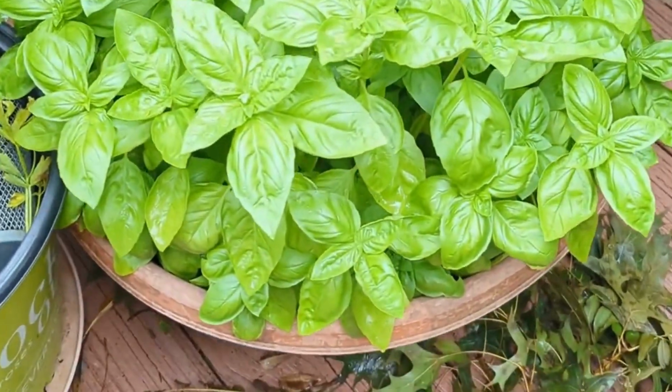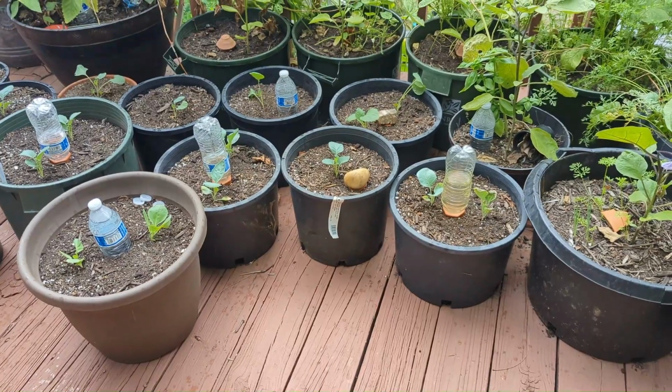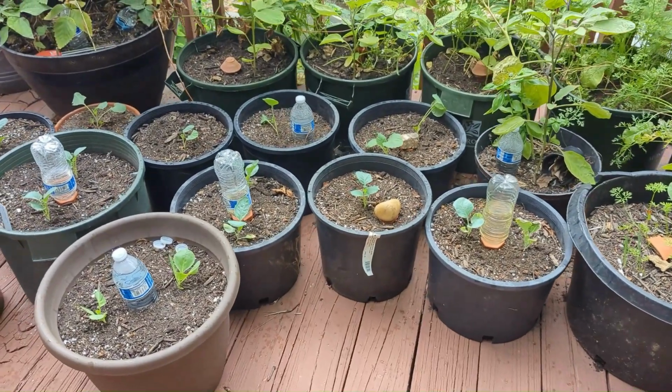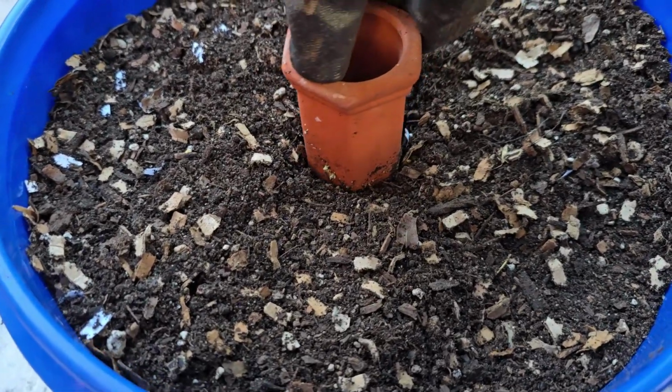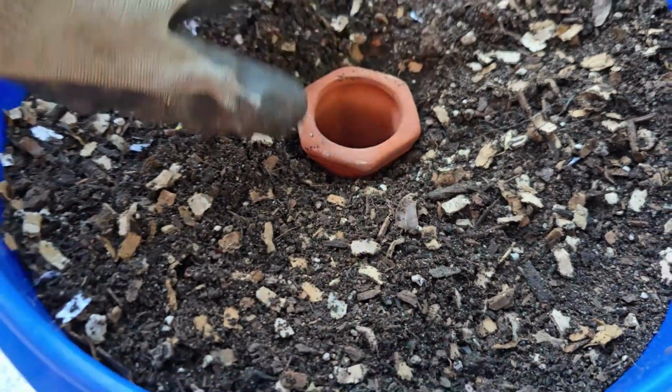With container gardening, watering is a big challenge because containers dry out fast. I use Oya spikes to provide consistent water to the plants in containers.